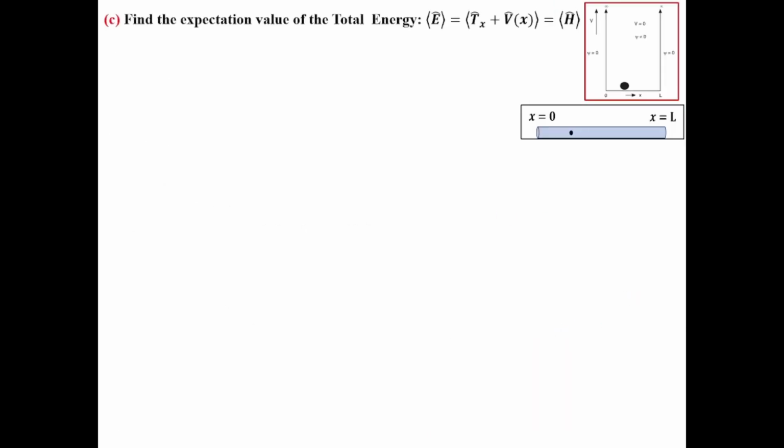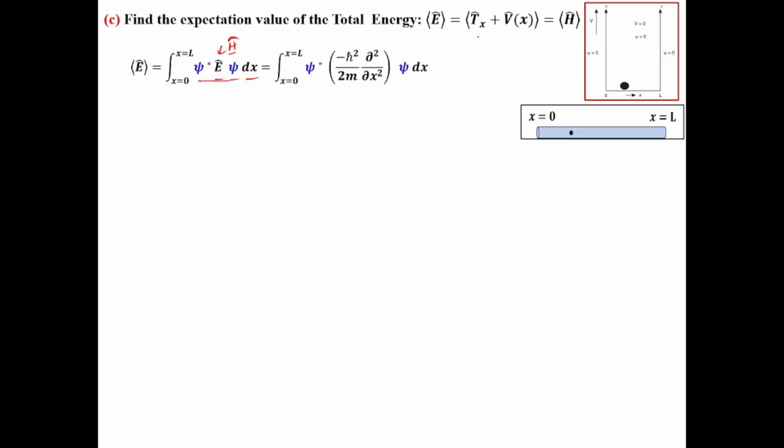Now we are going to go for the expectation value of total energy, represented by E cap in angle brackets, or H cap. H cap is nothing but the Hamiltonian, that means kinetic energy plus potential energy, the so-called total energy. So let's get the solution of this question. In general it can be written as the integral of psi star E cap psi dx. Or you can write H cap instead of E cap; it is better to practice with H cap.